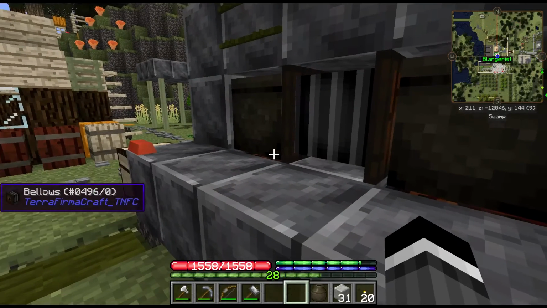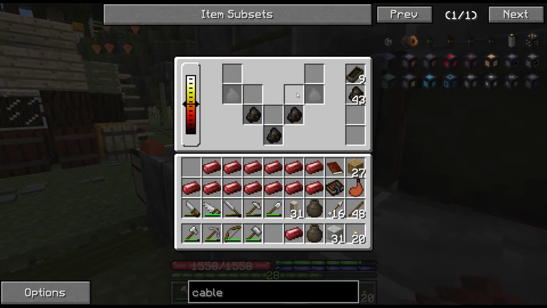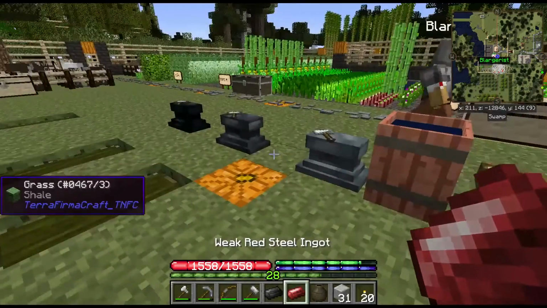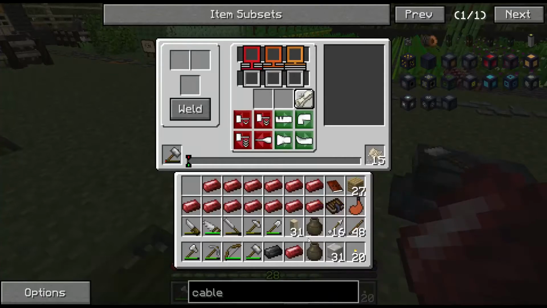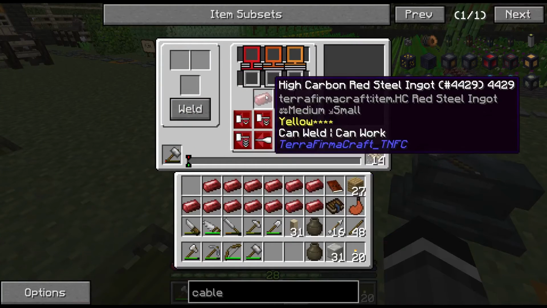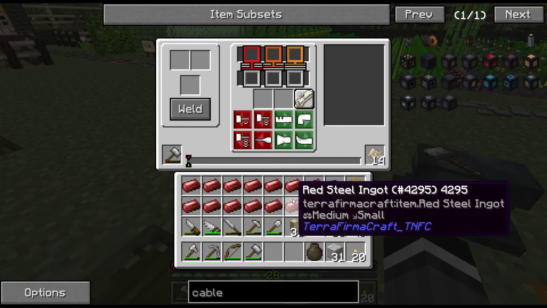Alright, and we're just about done here at the forge. So I got one forge running weak red steel and one forge running black steel, and we take them to the black steel anvil, weld them up, and work the high carbon red steel into honest to gosh, real red steel. I got lucky with this recipe first time, so it's been super easy.